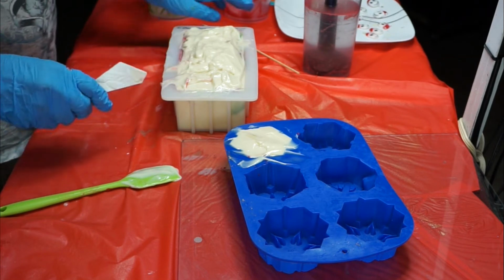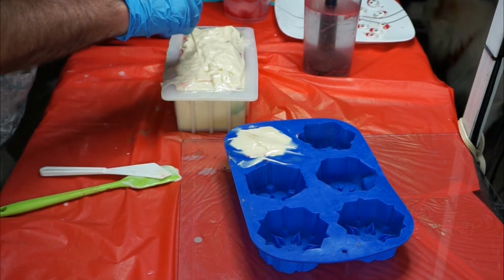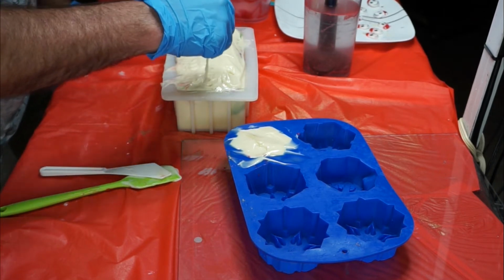Hey, little buddy. What is that girl? Okay. Hi, morning. It's kind of hard to do swirls when everything's white. Yeah, I know. And you're rounded.